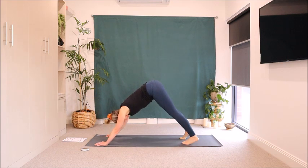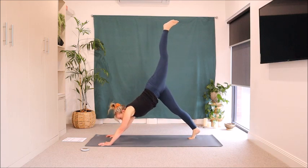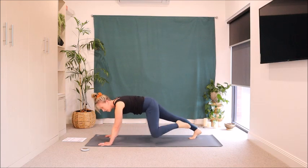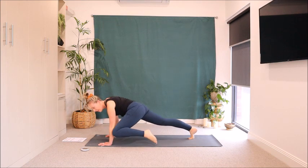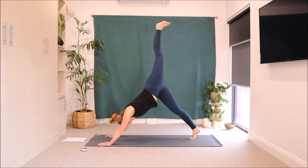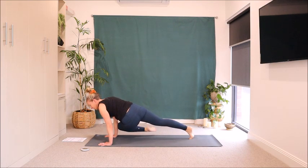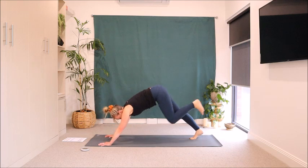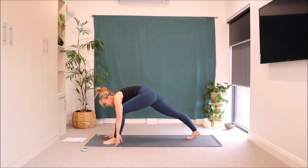And back to down dog. Let's raise the left leg up, three-legged dog. Knee to left elbow and hold. Inhale up. Knee to right elbow and hold. Inhale up. And step forward.